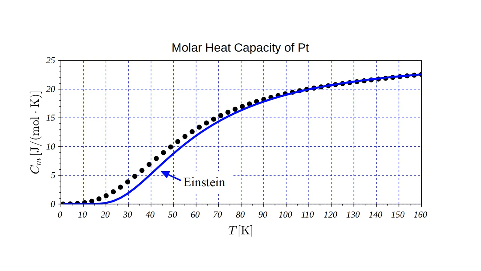Here's the Einstein model compared to the observed heat capacity of platinum. The agreement is good for higher temperatures. At low temperatures, the Einstein model has qualitatively correct behavior, with heat capacity decreasing to zero, but it decreases too fast and fails to give quantitatively correct results. Still, it indicates that the reason heat capacity decreases to zero with temperature is the quantum mechanical nature of matter.